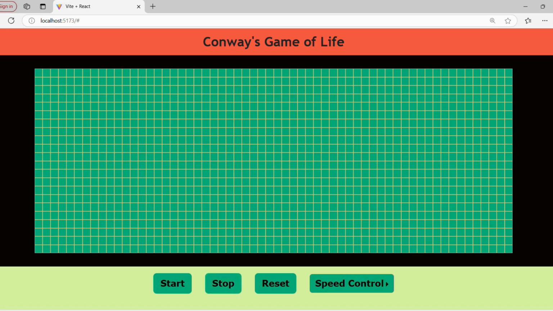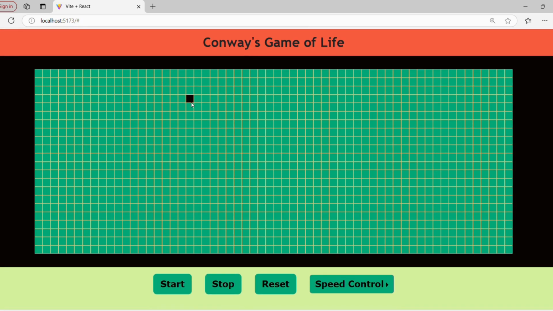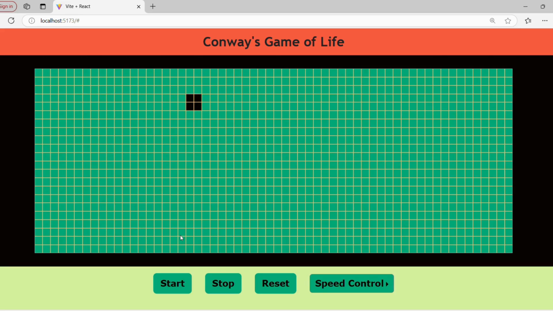So we can see there are still lifes like this cell. All of them have 2 or 3 cells that are their neighbors, so they are still. And there can be another one, a lot of still lifes there. So this is a boat. Let me stop it first. This is a boat. It is also a still life because all of its cells have 2 or 3 neighboring cells, not more, not less than that. We don't want overpopulation or underpopulation, because that will make the cell die. Otherwise they'll be alive. Now I'm going to stop it.